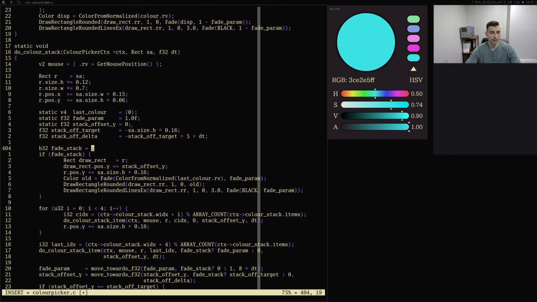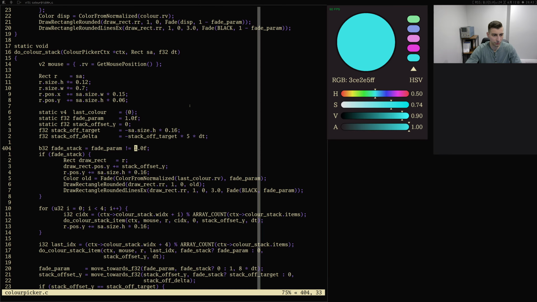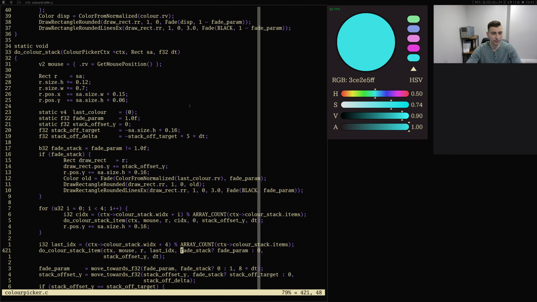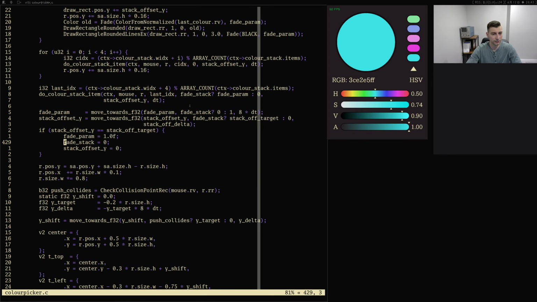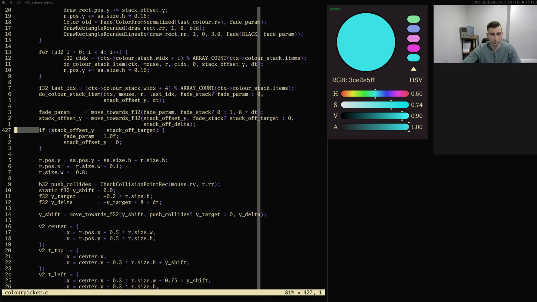So fade stack, fade param is not equal 1.0f. So if we do that, oops, we're just setting fade stack. Doesn't need to be set. There, get rid of that. It's not useful.